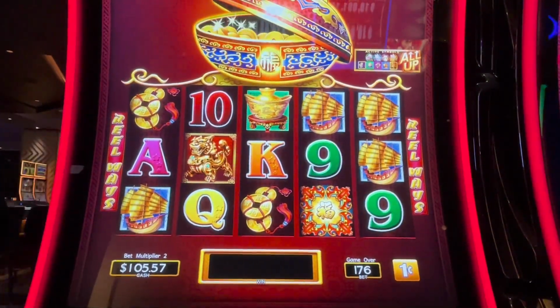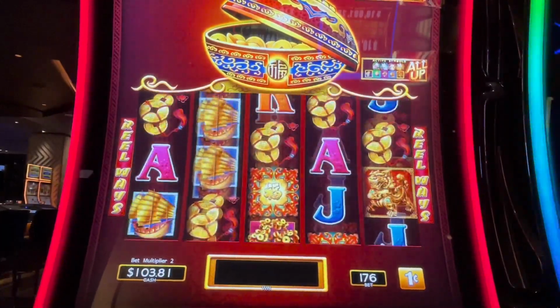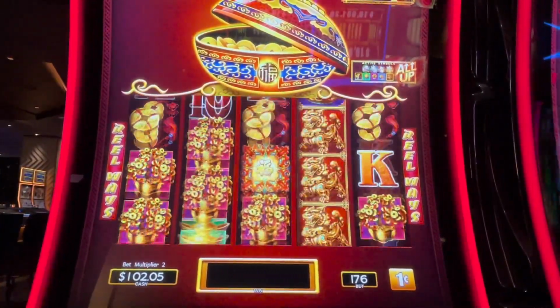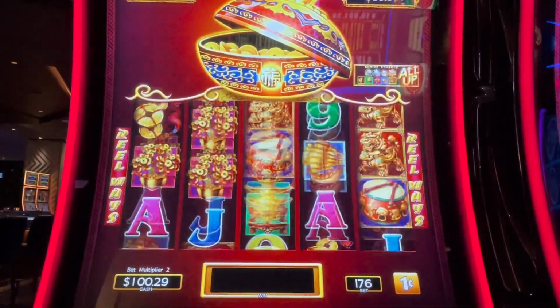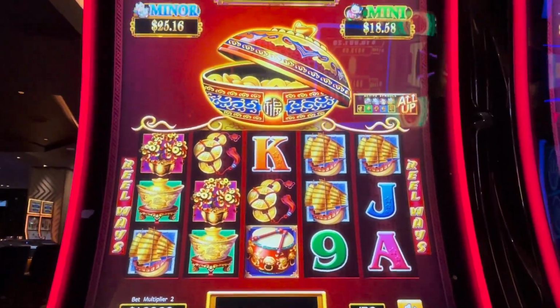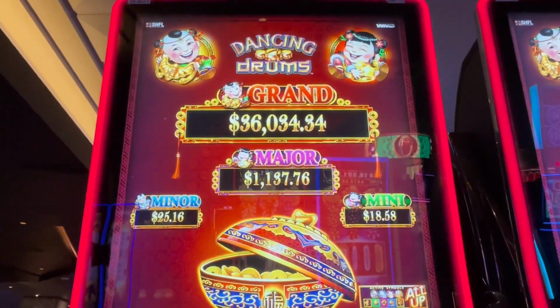Come on, do it again. Back-to-back. You've had it back to back before. Yes, we have. All right, and one more. All right, one more. We'll cash out $100. Fred knew it. I was going to go one more. Okay. All right, cashing out $100.29. This is Dancing Drums. Thanks for watching, everybody. We're the Slot Cats.